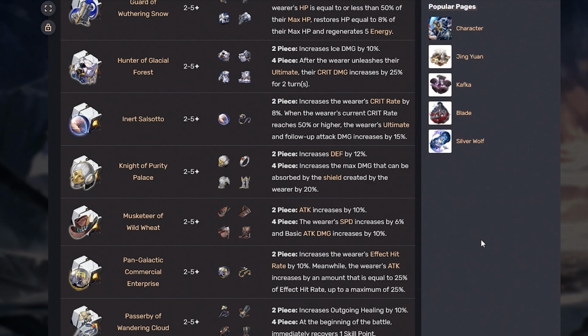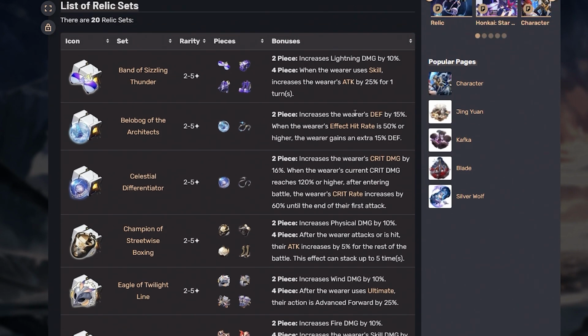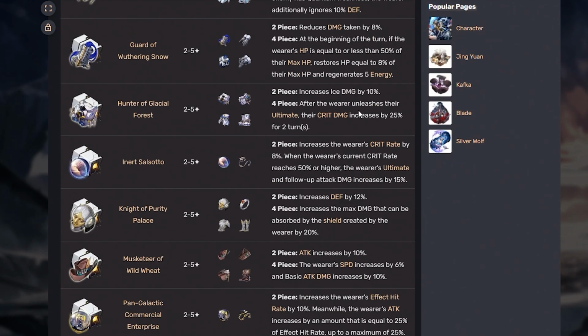It is a good option, or you can mix and match. You can do 2-piece of this set while doing 2-piece of the Thunder set for increasing lightning damage and then increasing just basic attack. You can do that too. Both of those are options, right? Again, with the 50-50, you do 2 pieces, just any 2 pieces, but then 2 more pieces of the other one. Just at least have 2 pieces of each one to get that. Doesn't matter where they go, just have 2 pieces, and that's going to be another set you can go for.